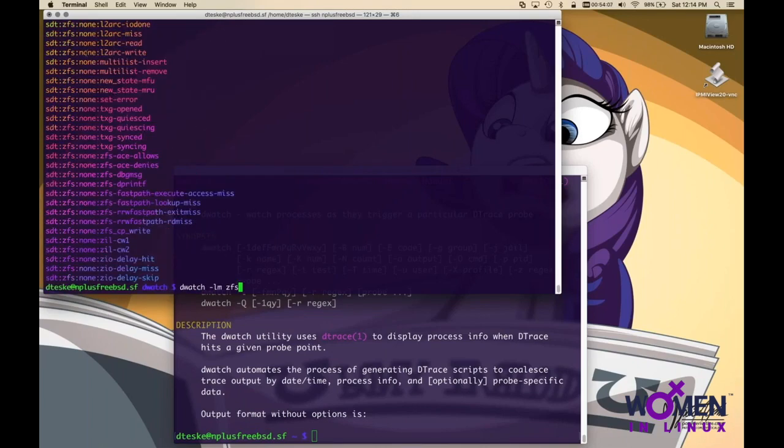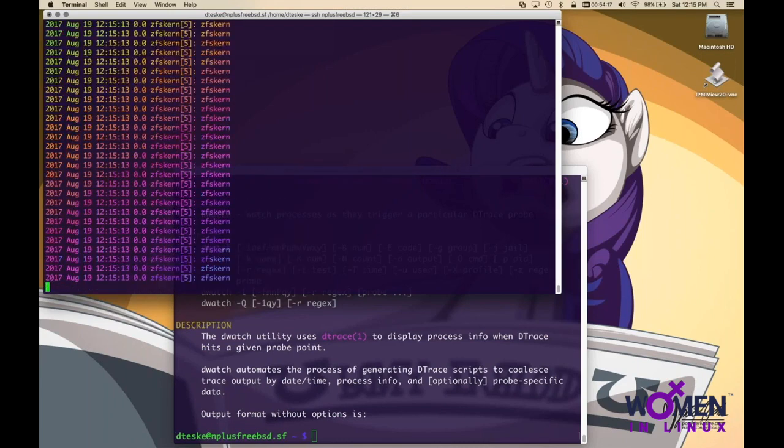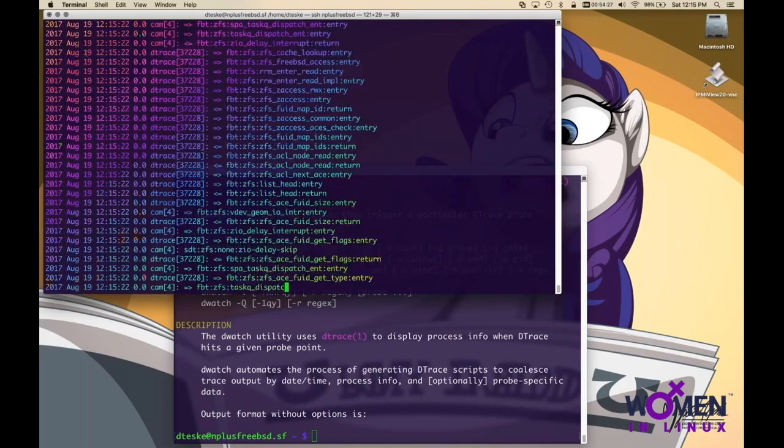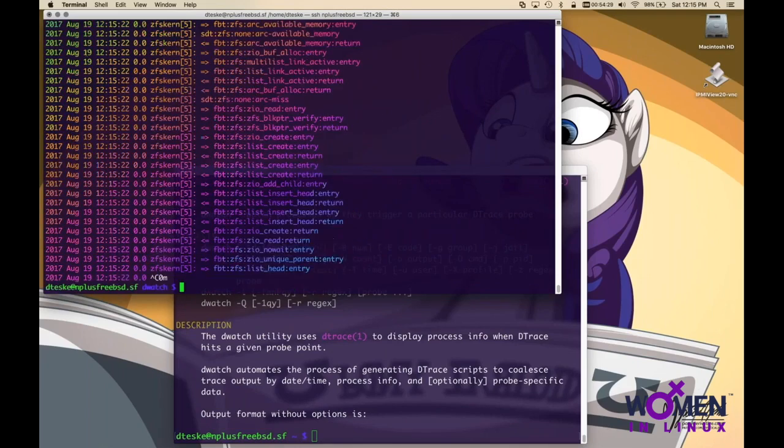So here is all of the functions in the ZFS module, and we have two different providers, function boundary trace and SDT, which I'm not familiar with. And so we can look at all these ZIO functions or ZFS control functions or BDEV functions. I actually went down into the kernel and determined which one would be a good fit and then went from there. But you don't have to.